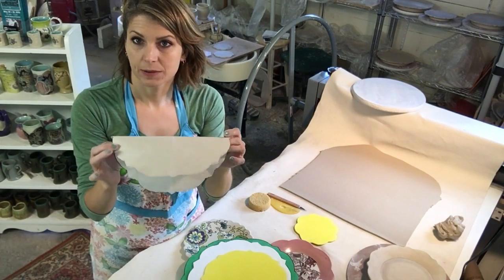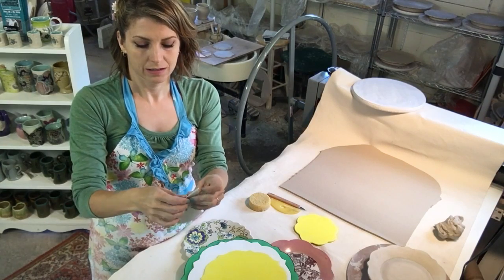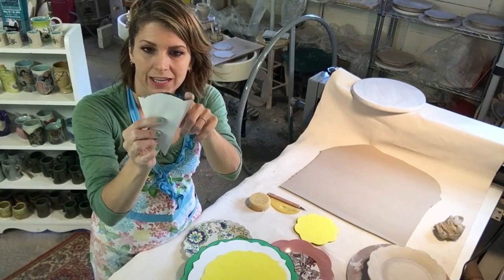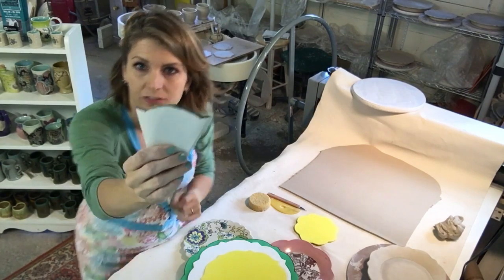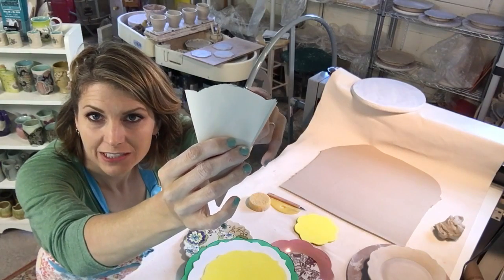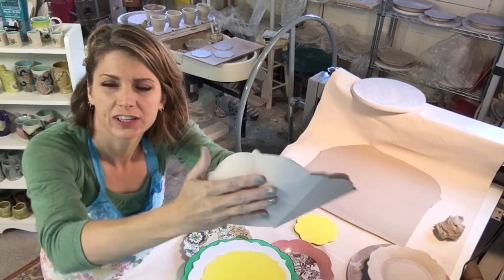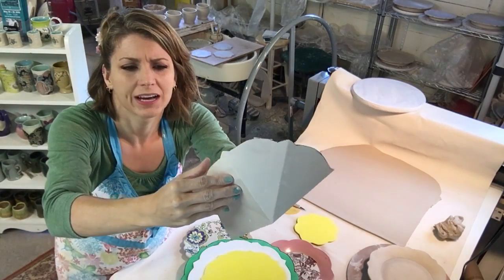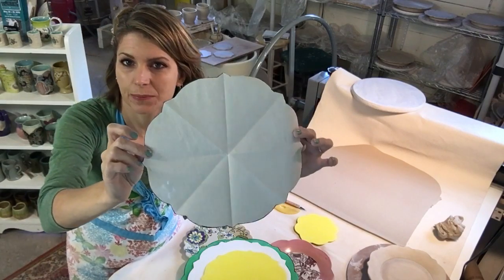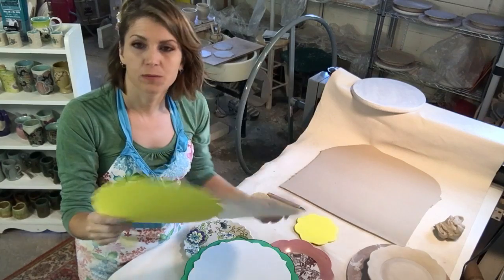What I did was I took a piece of paper and I folded it into eighths. I drew a circle and then I went along that curve. You can see right there that shape that I cut — it's perfectly symmetrical, ideally. And if we open this up, it's like making snowflakes. You remember when we used to make snowflakes back in elementary school? Ta-da! And so I took this shape and I laid it on a piece of craft foam, traced it, and then I cut the craft foam out.